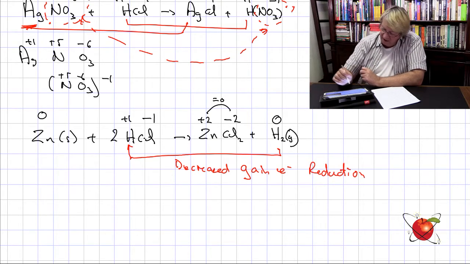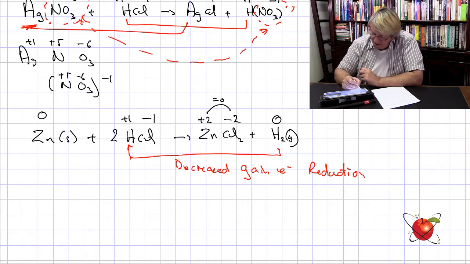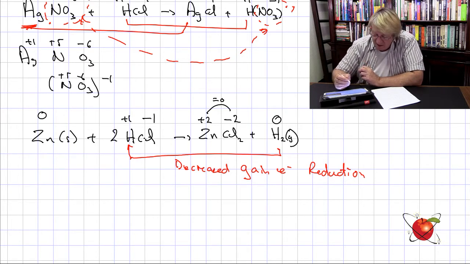Now, let's have a look at the other side of this. What happened to the chlorine? We need to be careful here because I didn't multiply it by the 2. You can see it's -1 there, but the 2 on the outside here, I need to multiply that in. So let's multiply it in. That would have been a +2, a -2, right?